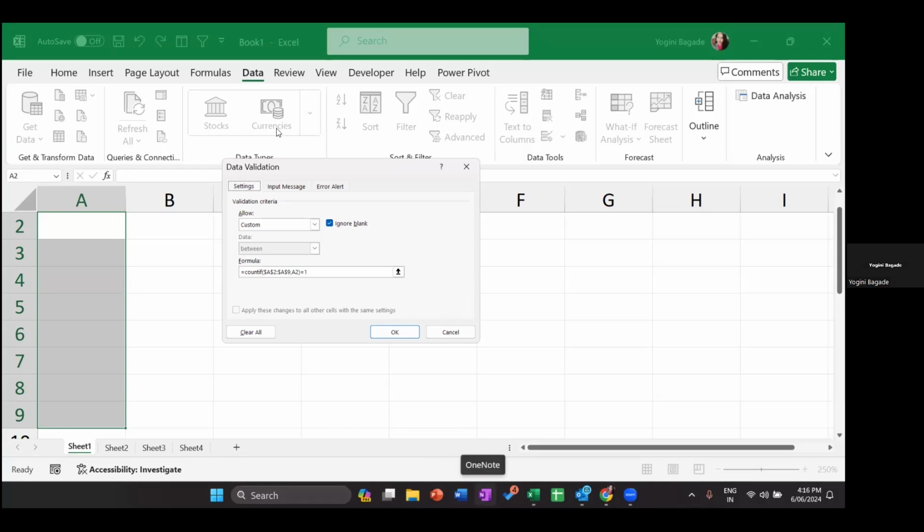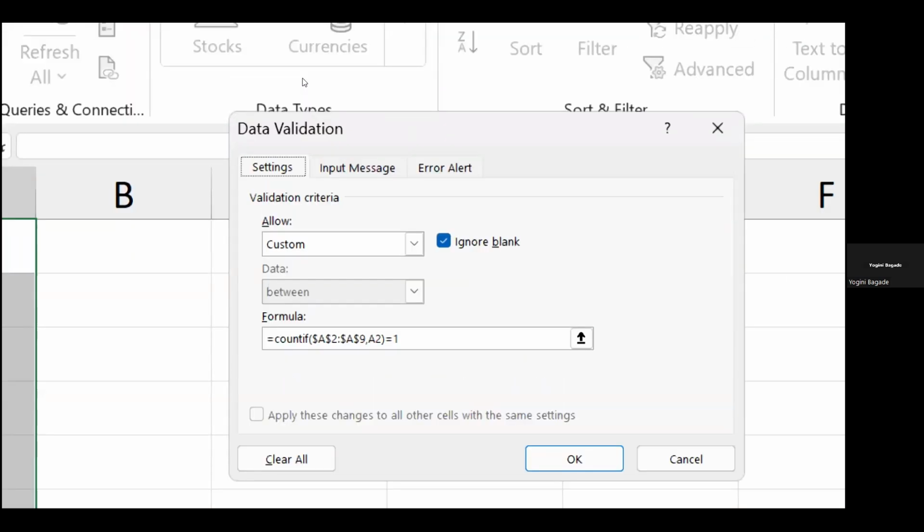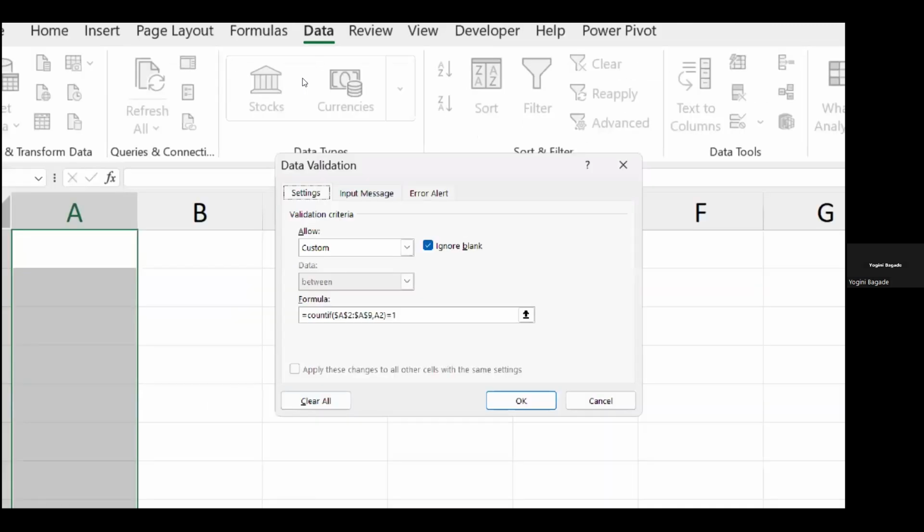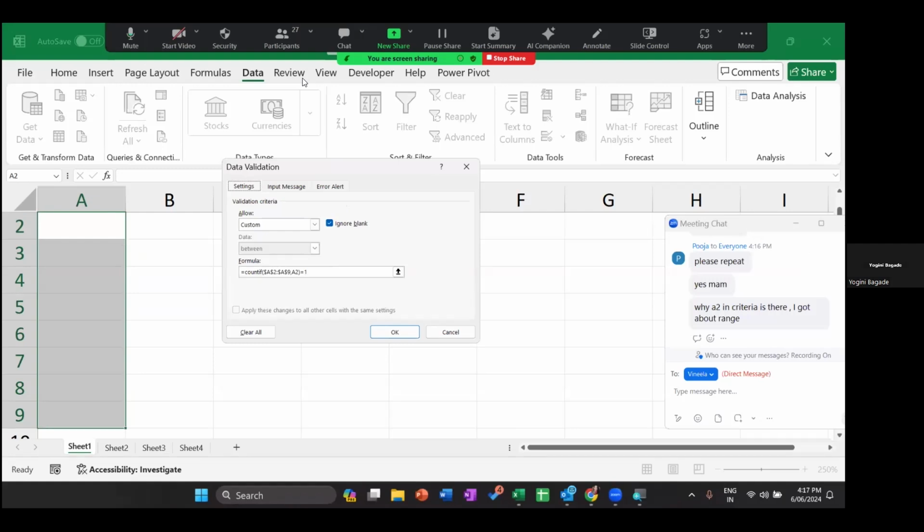Now, can you see now? Now is it done? Why is A2 the criteria?